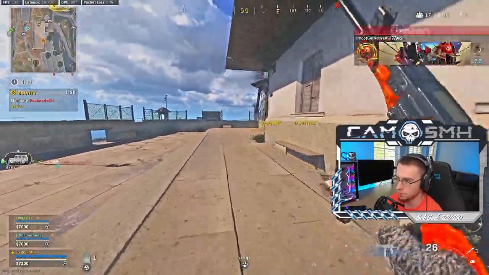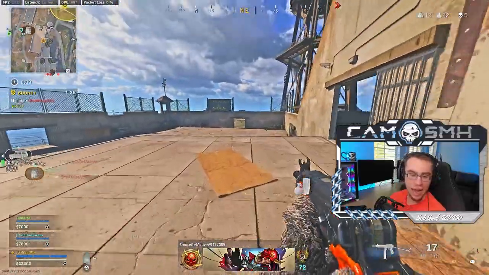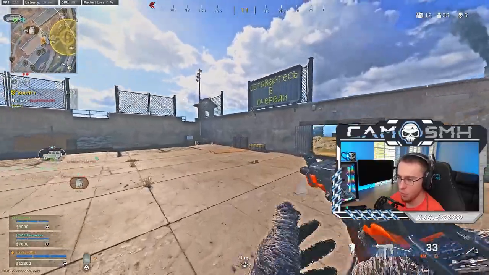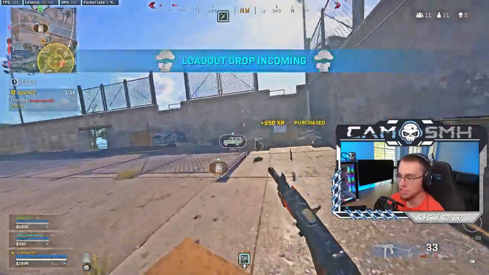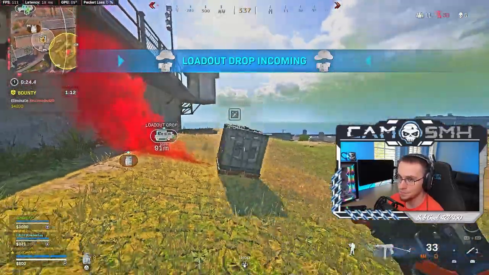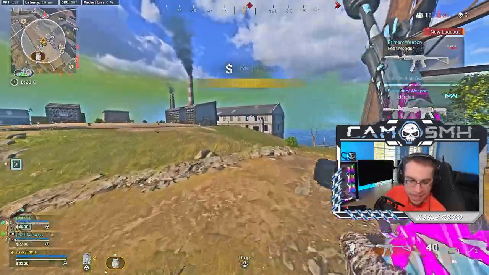Where you going? Money? You got any money? Oh my god, you got a bag! Damn, baby! My man brought me a loadout. He brought me a UAV. There's a satchel over here. I am looted. The only thing I need is, honestly, a dead silence. Let's go, boys. Let's pull this together. Let's get a nice little 20.